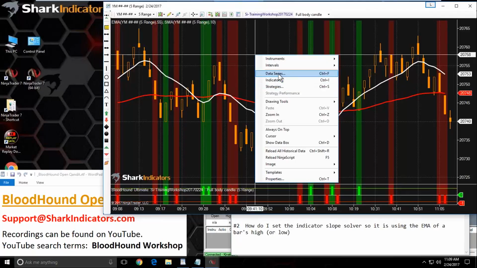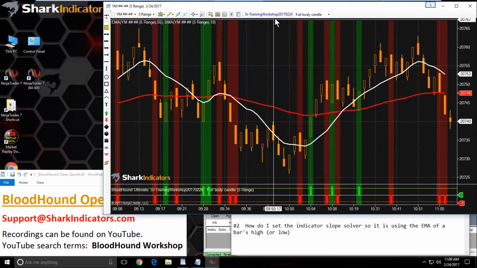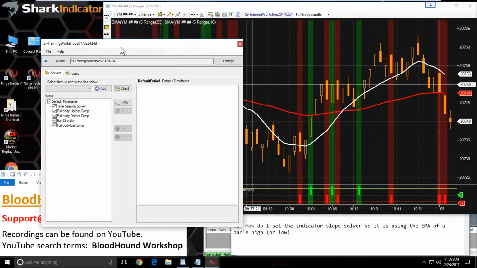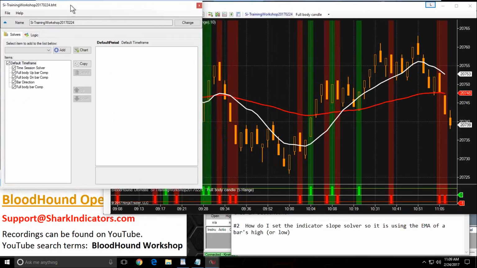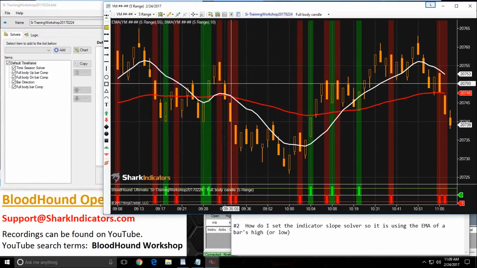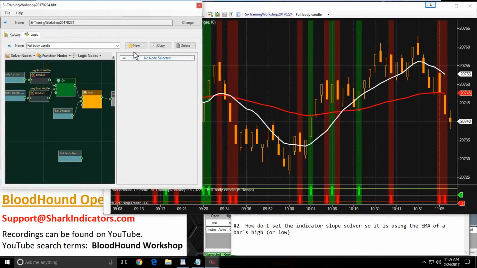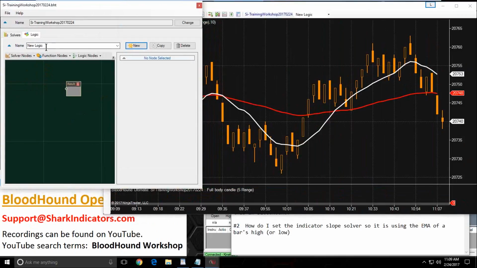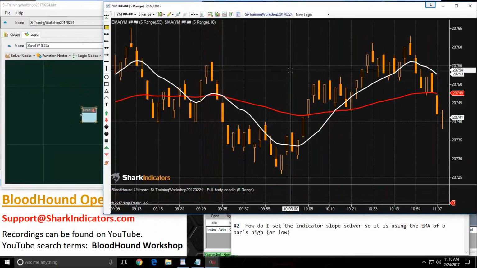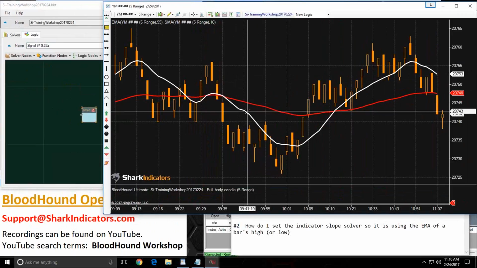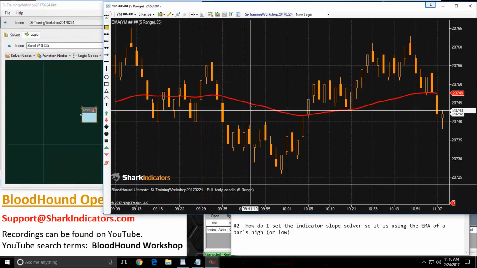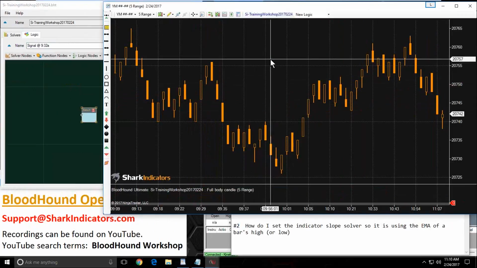So all right, in BloodHound, let's figure out how to generate a signal at 9:32. Right, so let me create a new logic template here. Okay, so what we're going to do is put an indicator on the chart.